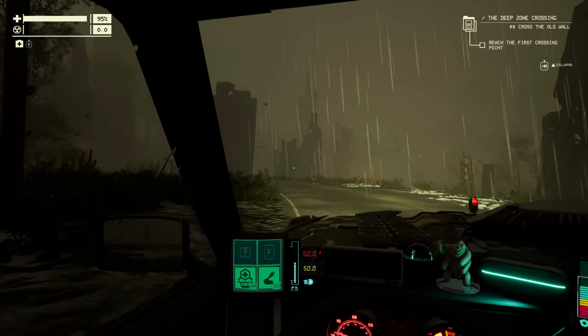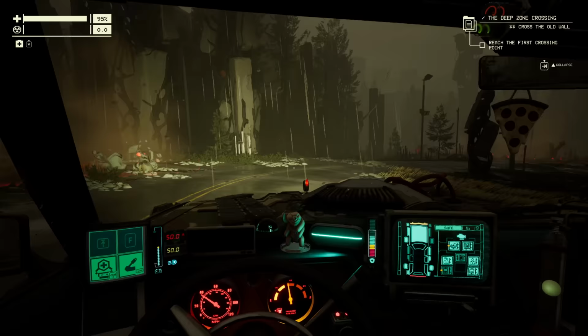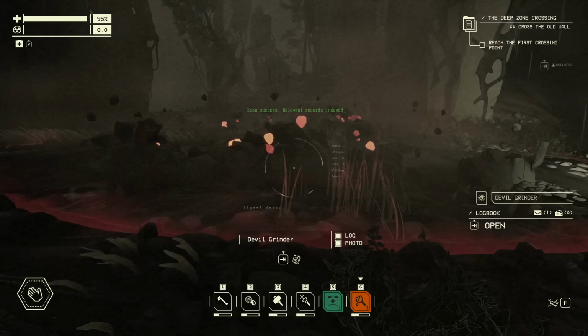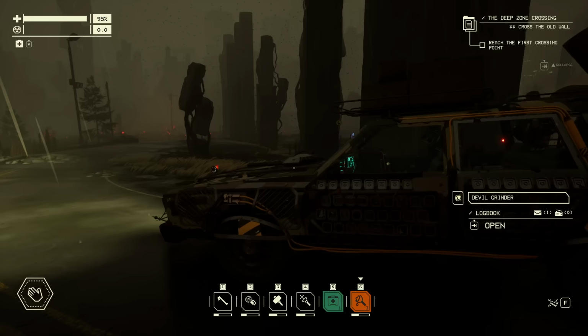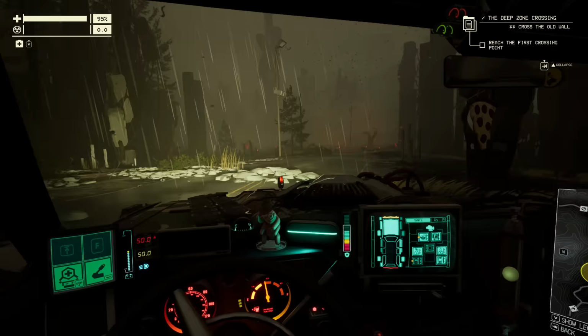Got the little plasma towers over there. Oh, we're going right towards this. What is that? Let's go and scan it. A devil grinder. Oh, I love devil... I'm just joking. I'm not doing it again. Going. No idea what that is, but that is absolute death. I think we got to drive through it as well. What? How much? This way?